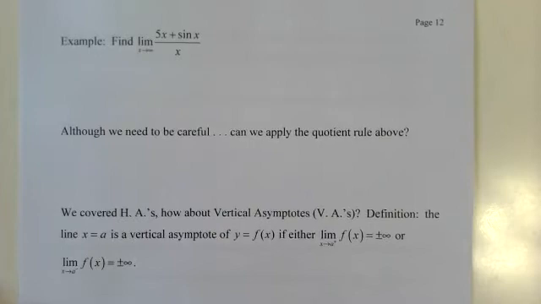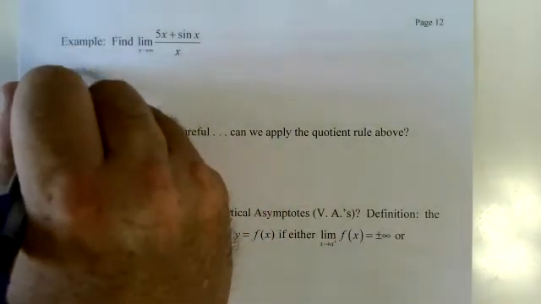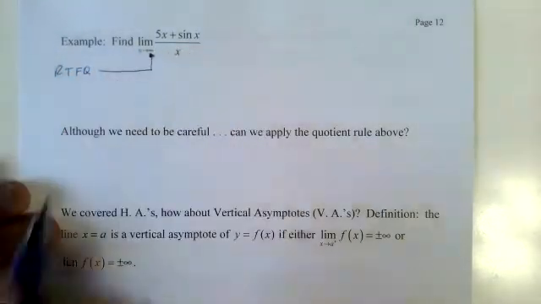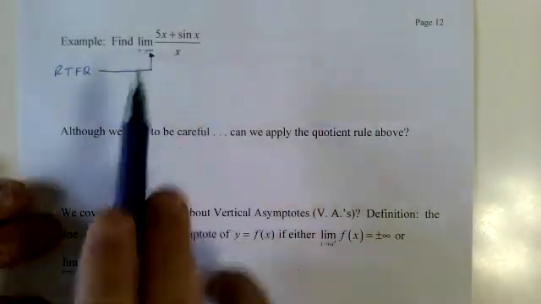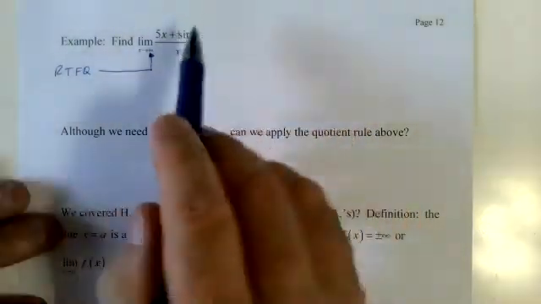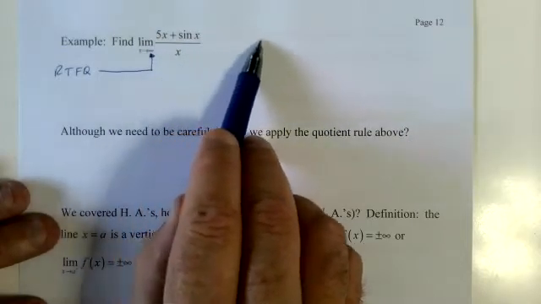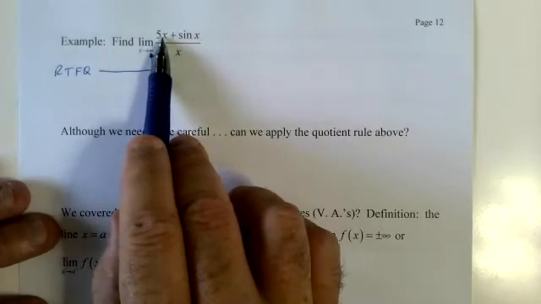Let's do this two different ways. By the way, when in doubt, graph it. Read the full question. What is the limit going to? Because we'll gloss over that and say it's going to 0 and run through and do the problem, or we don't read the question. Hey, this one says it's going to infinity. Now, here's what's going on. What dominates on the top? Sine of x just waffles back and forth between 1 and negative 1. 5x gets freakishly big to infinity.